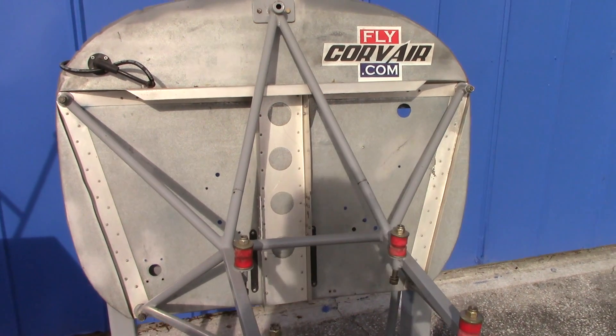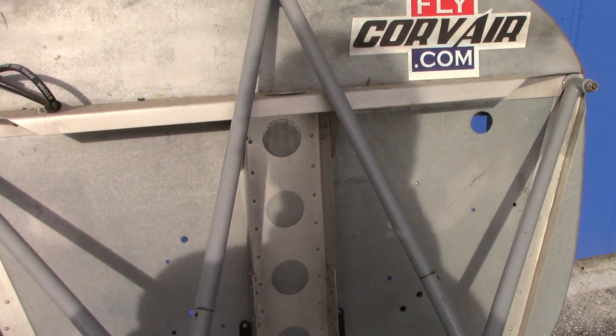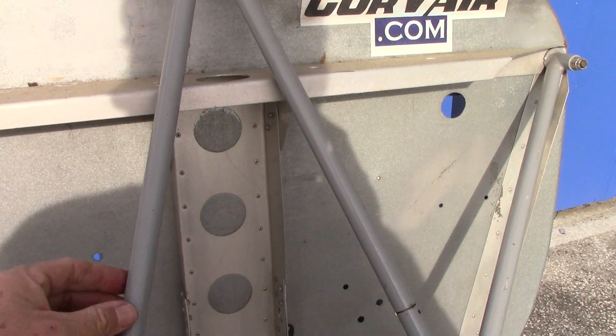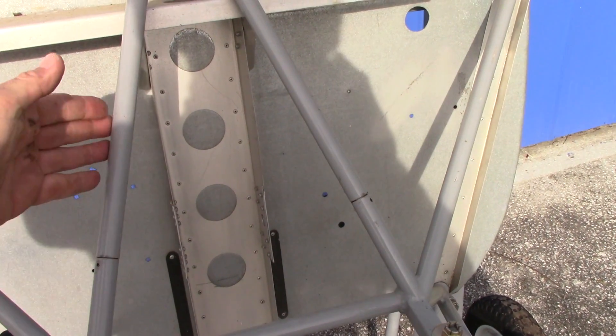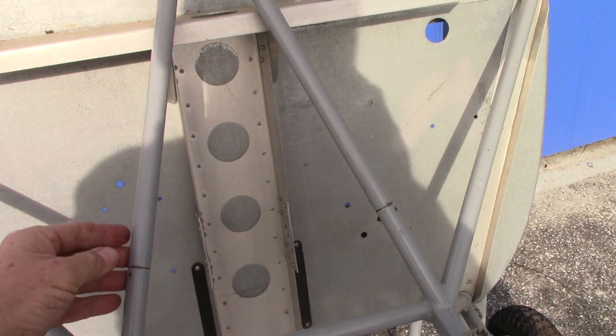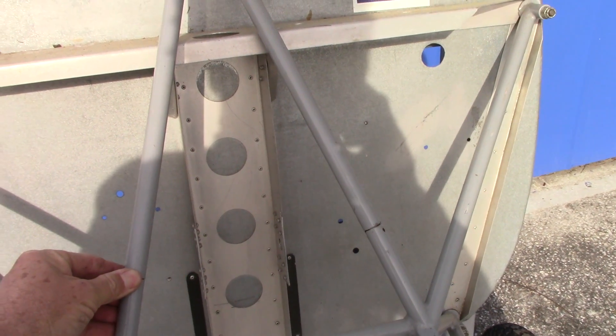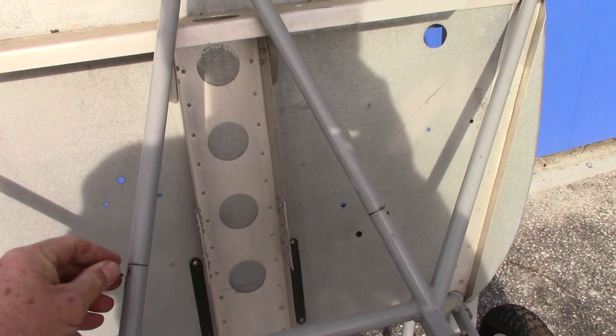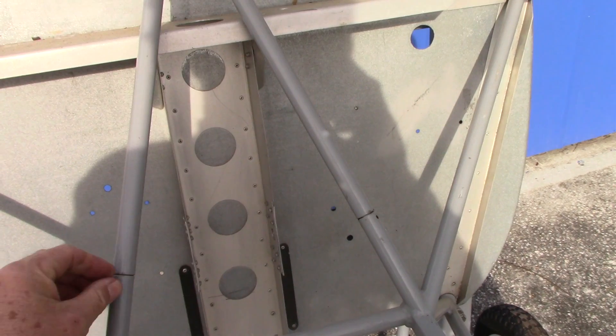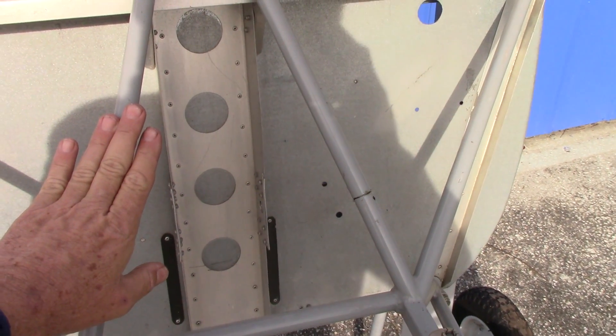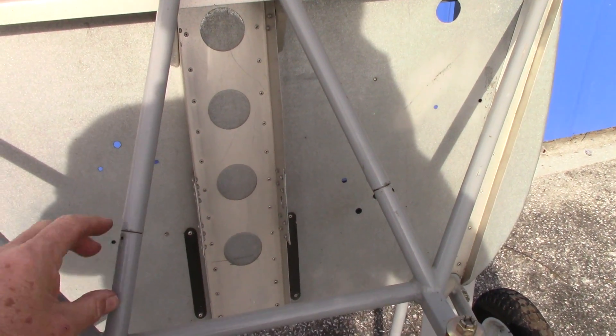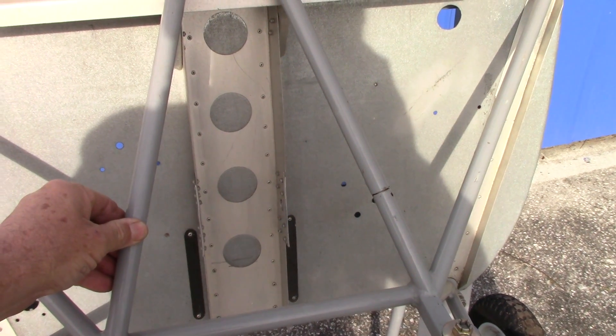If you look at the two center tubes in here, the two center tubes on this mount, they are straight as an arrow down to the mount. This is what we were talking about on rear starters. This one has a joint here, it's a display mount. It is sectioned there because these two tubes are not on Zenith 650 mount, so we have it so we could display it either way.